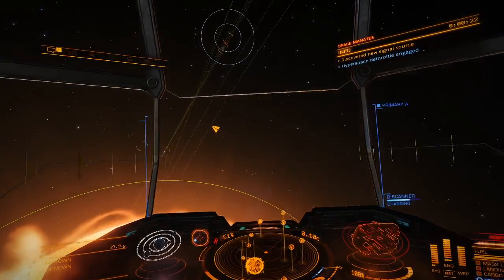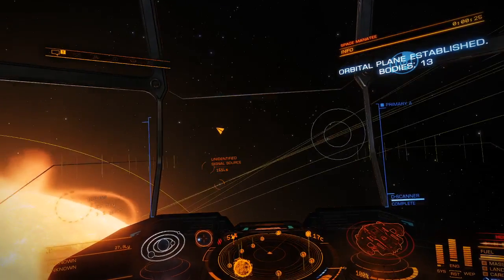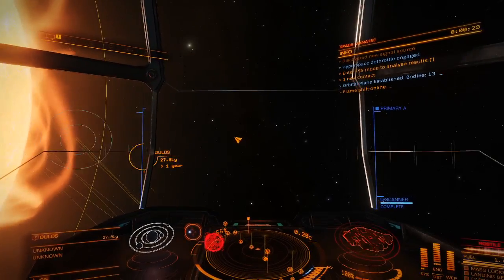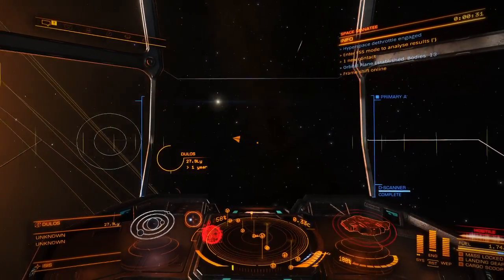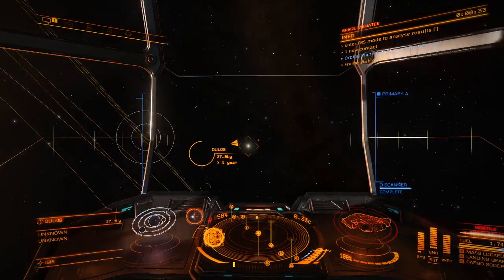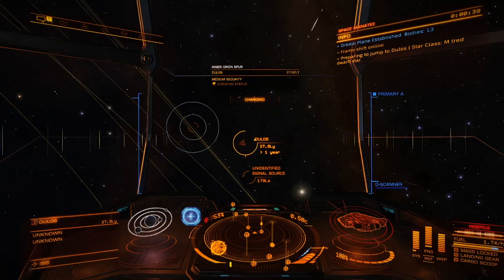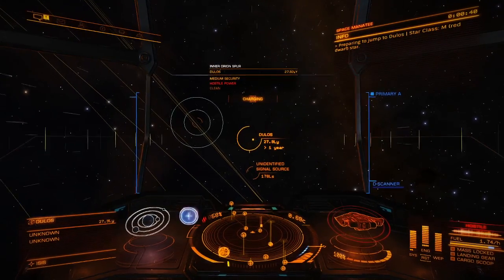Go ahead and scan while we circle around this star. Again, I do not actually have a fuel scoop, so there's no real need to skim it particularly close or anything. Frameshift drive charging.